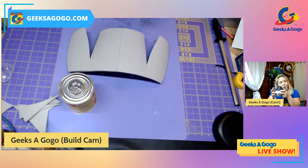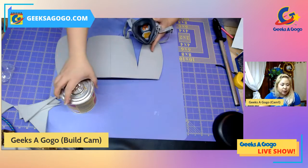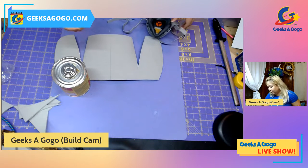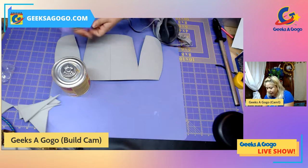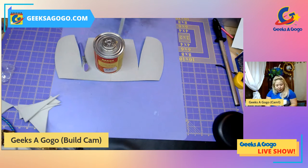So let me go on ahead and wear this, and then I'm gonna apply this with some glue. I'm gonna grab my silicone. You've seen this guy. I used it last stream. So I'm gonna go on ahead and clean this up a bit because I was using gold paint on it, and put this aside here. I'm gonna put this on. All right. Fans are working great, and here we go.